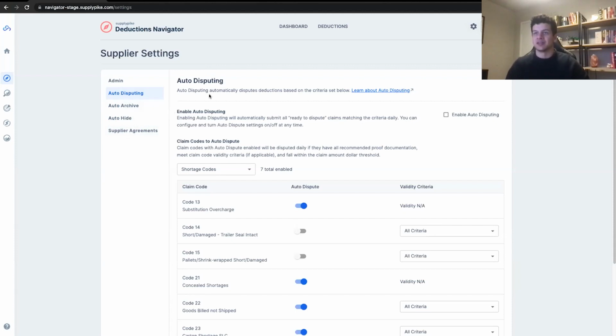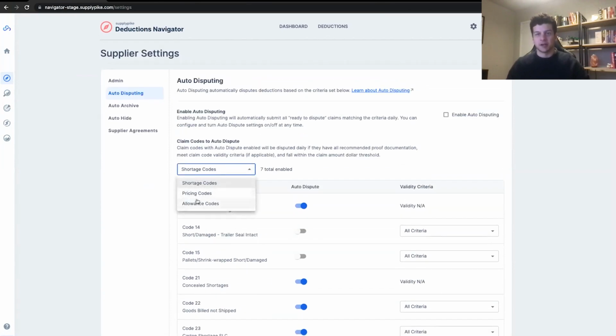Auto disputing is something we rolled out early in 2022 and something we've been chipping away at, getting more and more deduction codes able to be auto disputed. What that means is if you don't want to worry about these deductions every single day and you want to go ahead and dispute those low-hanging fruit that are most likely invalid, that you have a high chance of getting paid back on, we can actually auto dispute those for you.